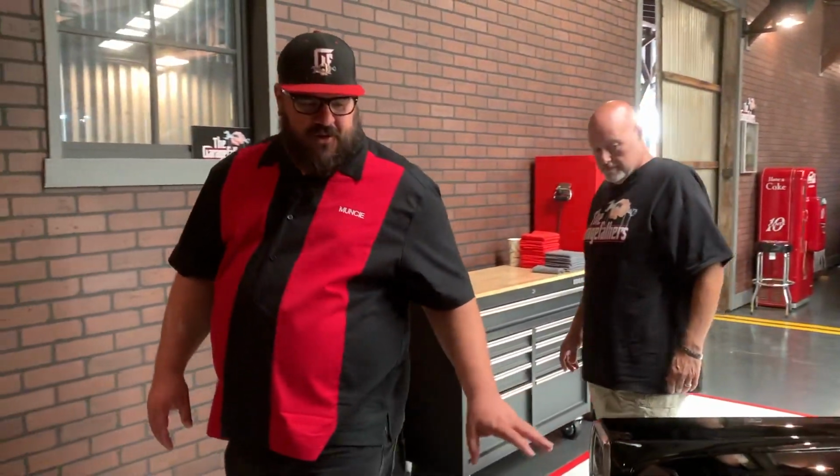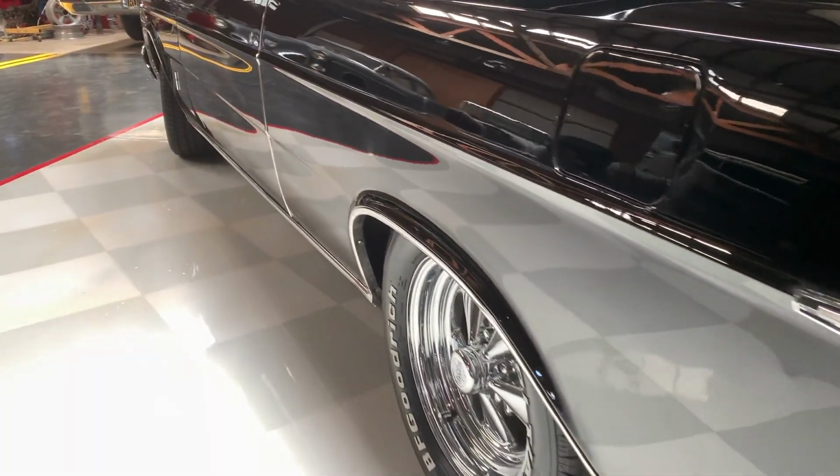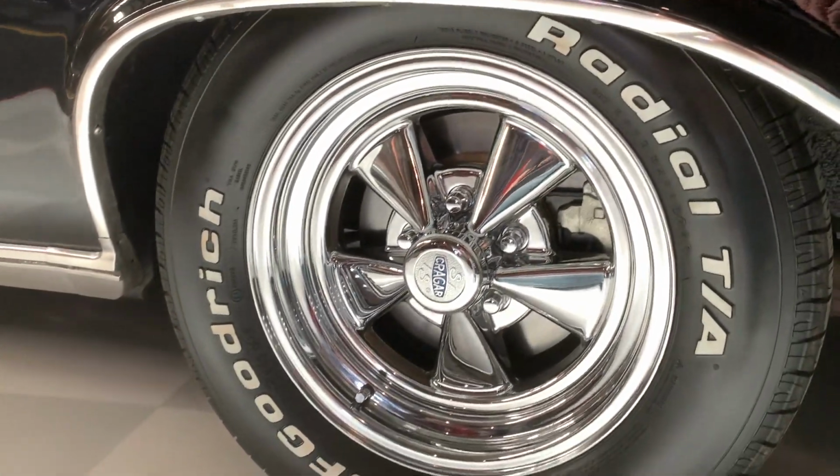We don't have to open the trunk, but it is massive, believe me. You can fit a family of 5 in there, or both of our families if we're going to the drive-in, if they still had those. No kidding. And the taillights are one of my favorite features on this car. Not only do they somewhat resemble a 6x9 speaker, but it really captures the era. You know, in America, we were kind of transitioning from being fascinated with airplanes and whatnot to being fascinated with jets and rockets, and the jet age was just starting to set in. And this is like kind of a blend.